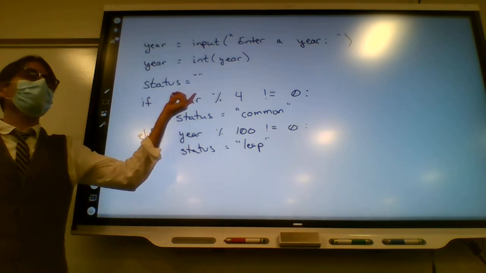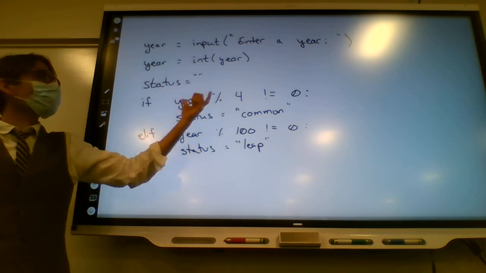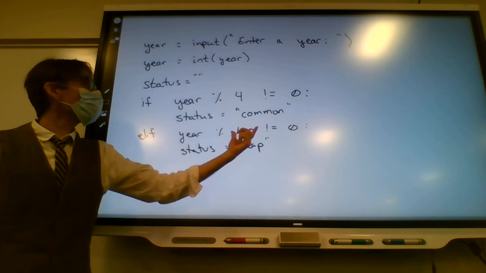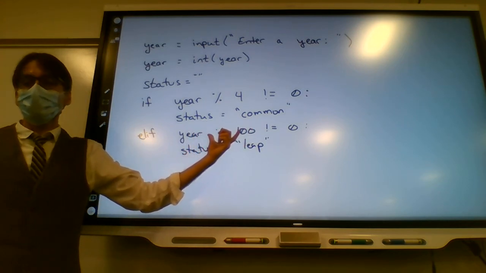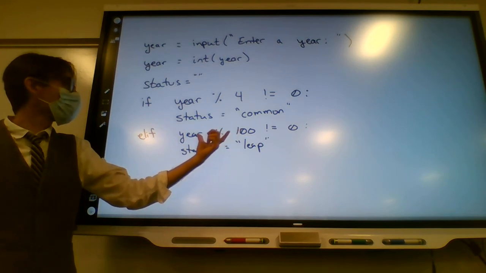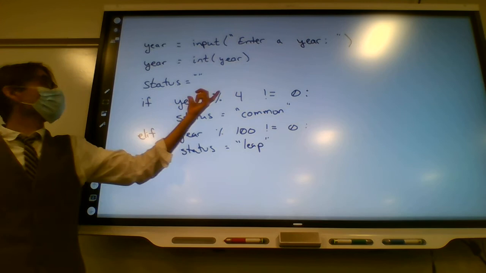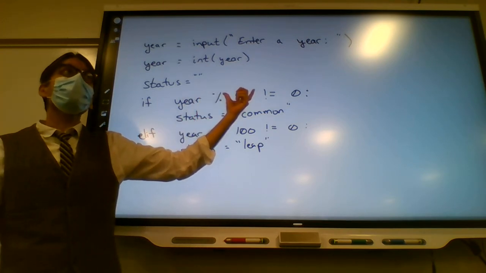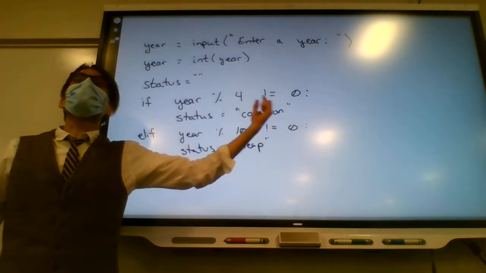All right. So what if it passes this test? That means that it skips this test, right? If it skips this test, it is divisible by 4. Excuse me, back this up. We're going to skip this test, so we want something that is not this condition.